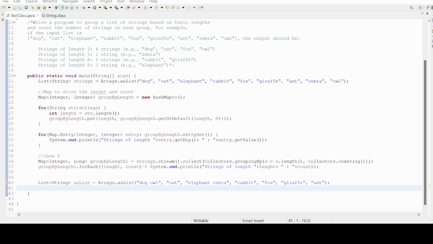And also sometimes we can write a native query instead of JPQL. There might be some cases when a native query can perform better, like a complex join or aggregate functions that might be more efficient. So that is also one thing. So yeah, these are the steps we can follow.